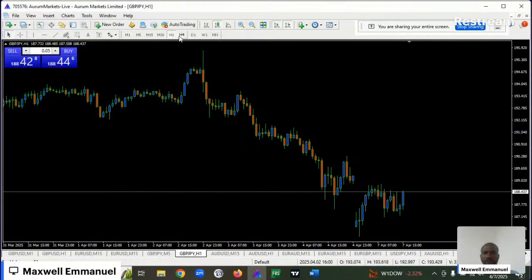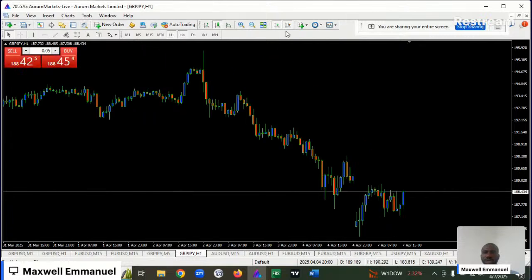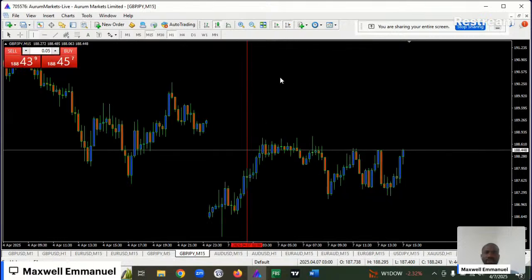Let's see the 4-hour time frame. You can see the first candle closed strongly bullish, and if you go down to 1 hour, and let's say 15 minutes, it's likely a fair value gap was created, and that's the reason for this pullback. Let's go down to a lower time frame to identify the fair value gap that was created. So you can see the fair value gap that was created.